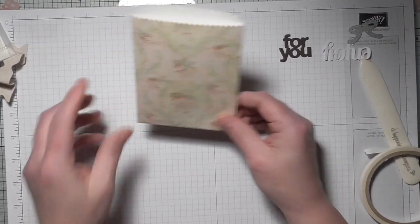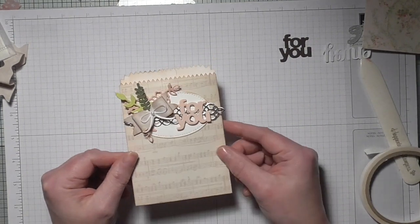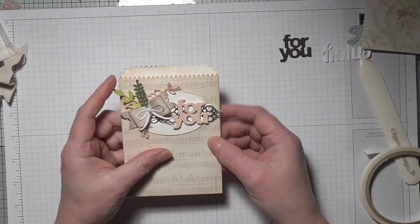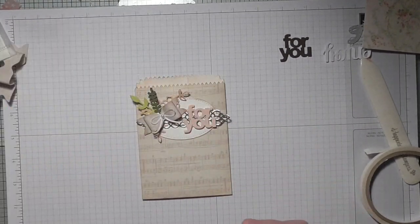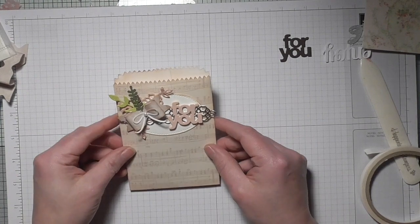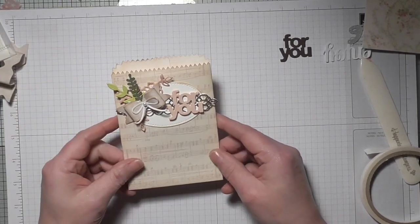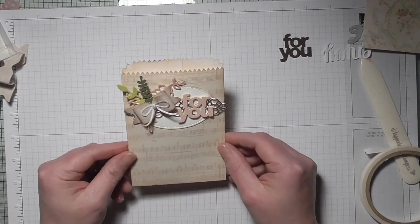So this is what I came up with — I went for a vintage look. Do take note of which way around you're cutting if you've got a design on your paper, because I cut mine upside down! I grabbed some random die cuts from my pot on the desk, cut the 'for you' in powder pink, made a bow on my mini envelope punch board, and used a Petal Palette stamp with a stitch frame oval. And there you go — a really cute bag!